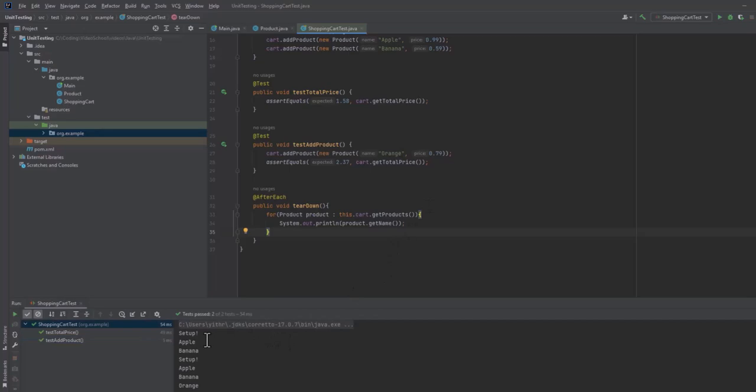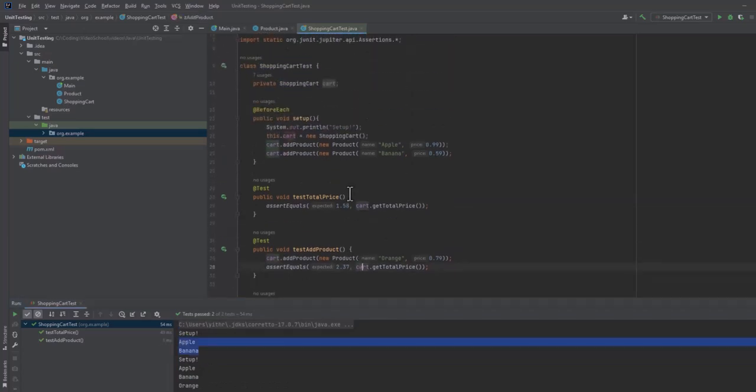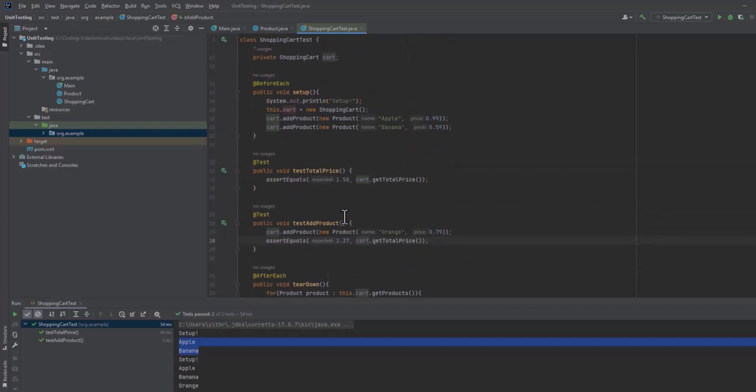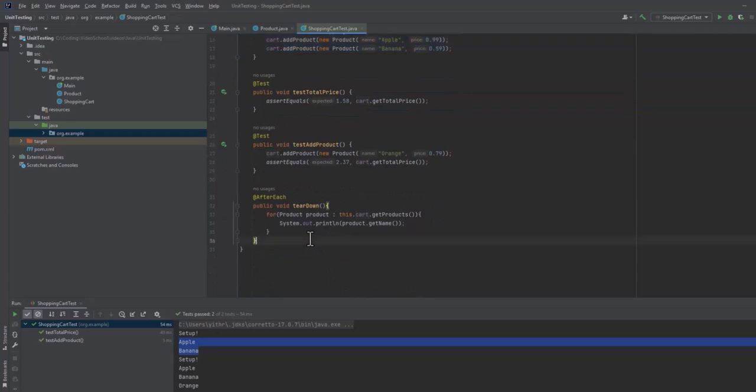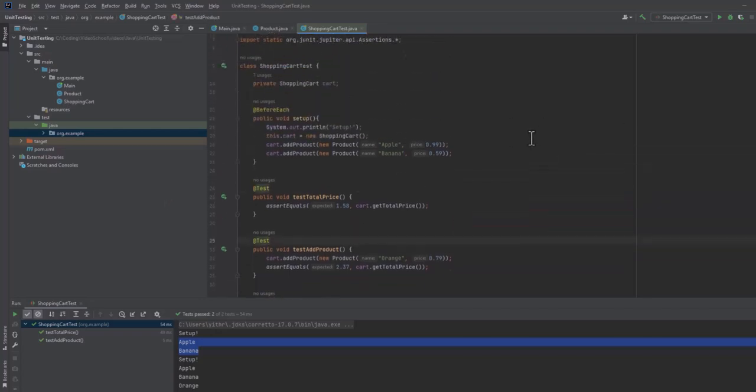All right, so setup apple banana orange. So now you can see that this is the teardown, right? So this is what's happening when teardown happens. Now with these BeforeEach and AfterEach, you can really control how your test is run, because like I said, these are pretty simple scenarios so far. In more complicated scenarios, it would really help to consolidate all your code in a BeforeEach, so that you don't have to rewrite the code for each test. And maybe you have a cleanup step where you need to make certain that stuff is cleaned up or logged, in which case AfterEach will run after each test. So these are nice convenient annotations for us to use when doing unit tests.